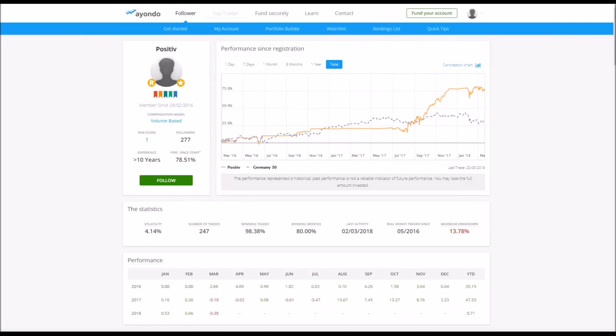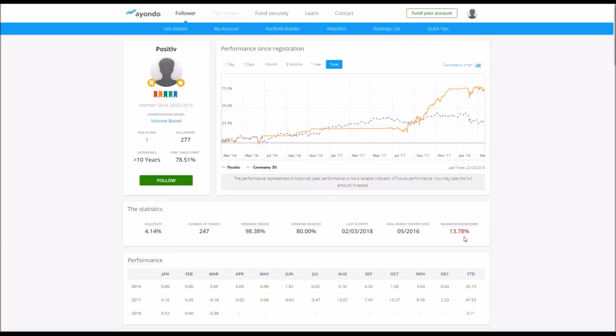And it's this sort of thing here that can make me a little bit nervous. Hopefully you can see that, 98% of trades end up being winners. So that's 98 out of 100 trades ending up as winning trades. For me, I'm always a little bit nervous that it suggests a trader who has a problem taking losses. Saying all of that, the numbers are pretty solid for this one, for Positive.